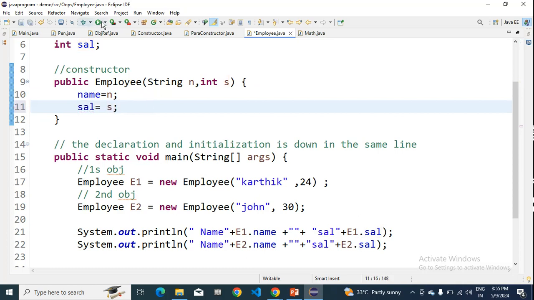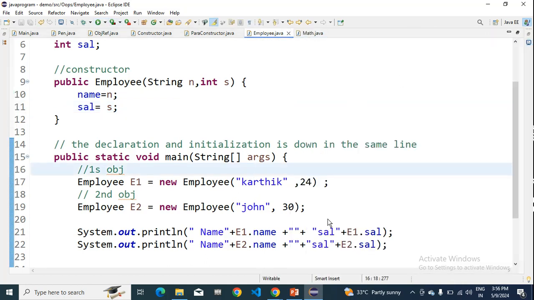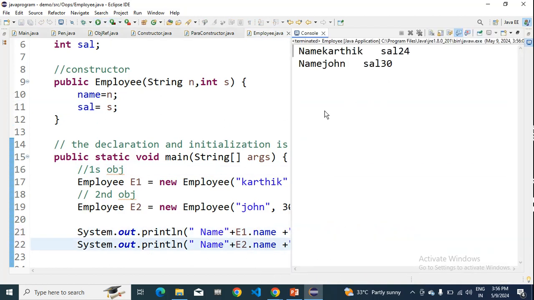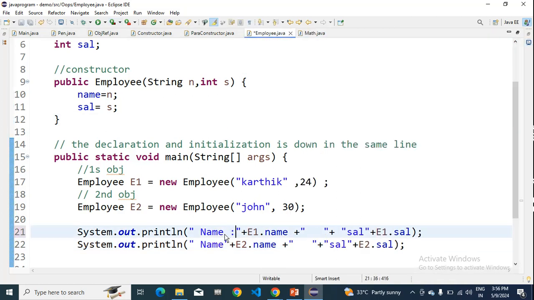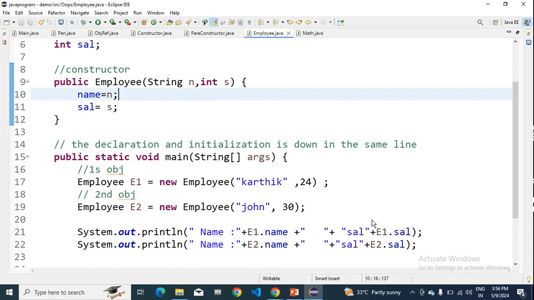If I run, we'll get the output. See, this is how you will normally get it.